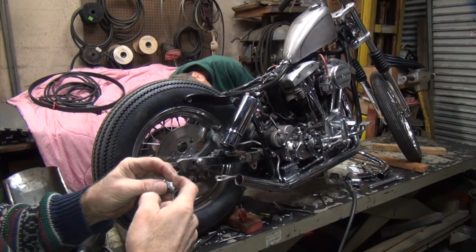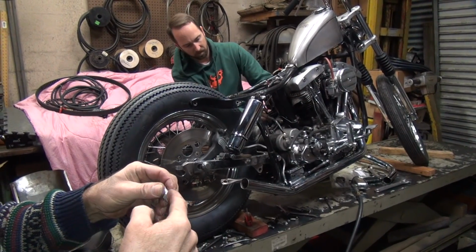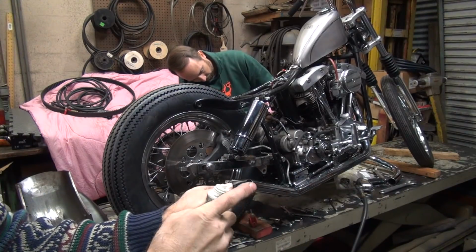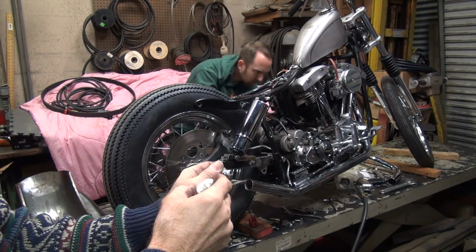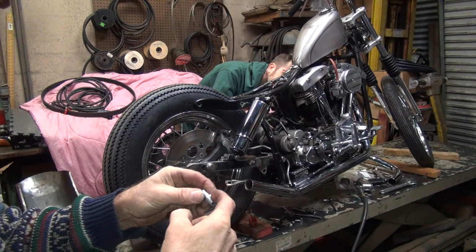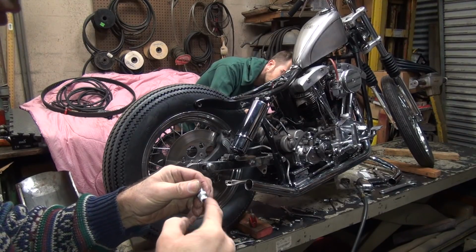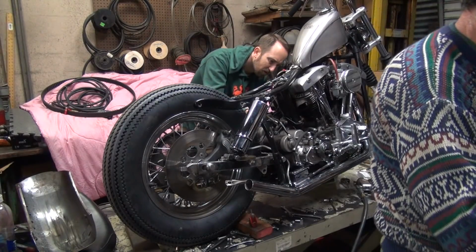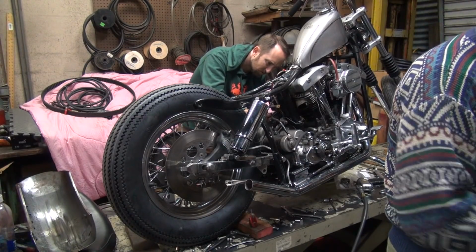I think once the tank's in, I'll be the next one. Hold this. Well, that doesn't look good. Not looking good is not good. We want it to look good.